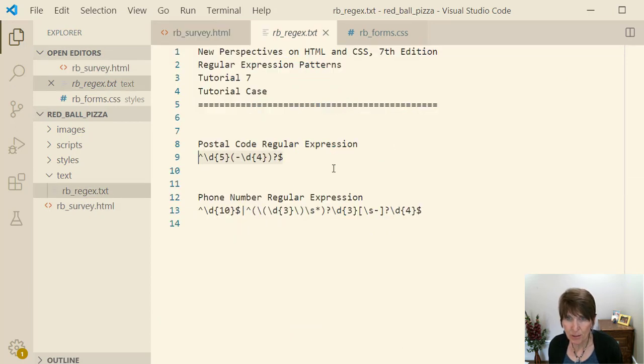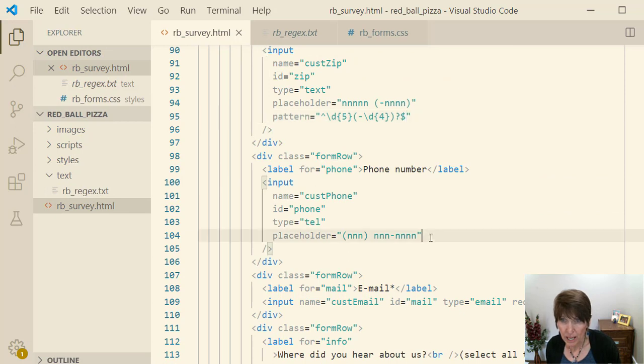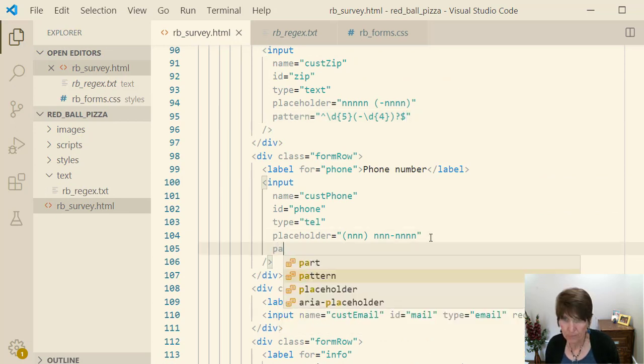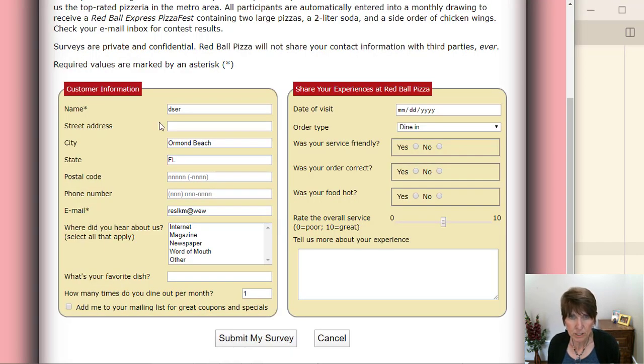You see the other one here is a regular expression for a phone number, so we'll make a copy of that. Now notice we're not learning how to create regular expressions, just how to use them. And so we'll go down to the phone, and we'll put a pattern there and put that there.